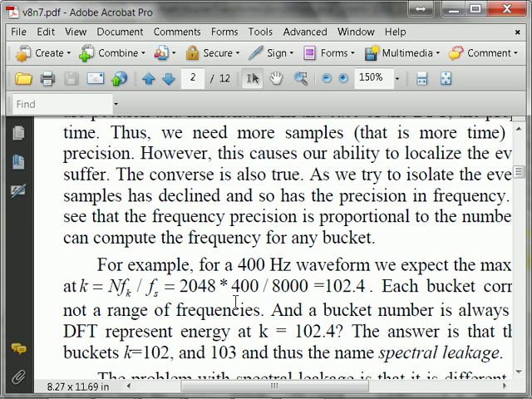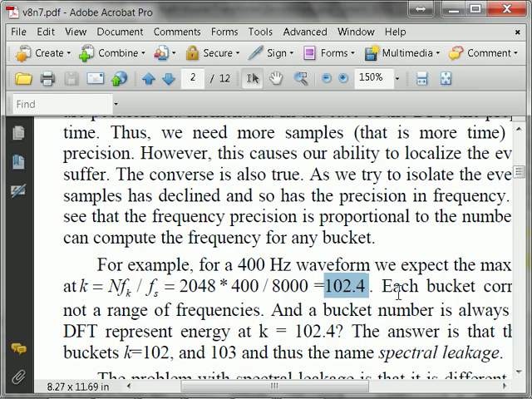And in fact, if you told me that you wanted to sample something and you had 2048 samples and you were going at 8,000 samples per second, and you were looking to isolate a frequency event that happened at 400 Hertz, I could tell you better look at bucket number 102, because that corresponds to a frequency of 400 Hertz.